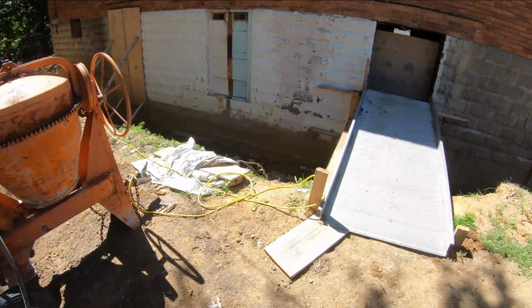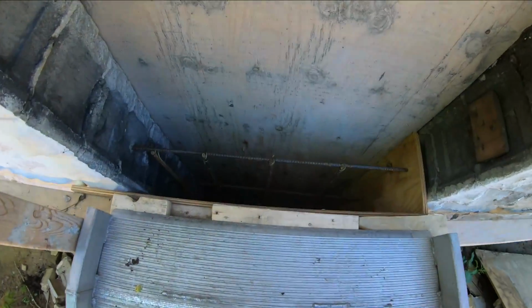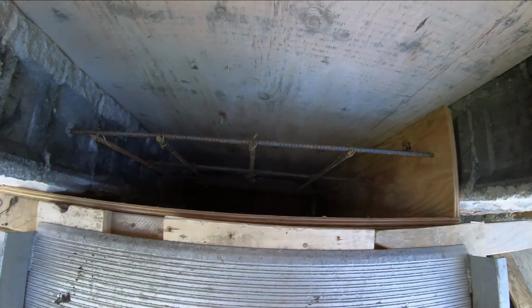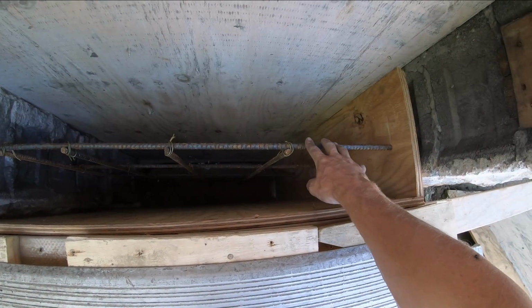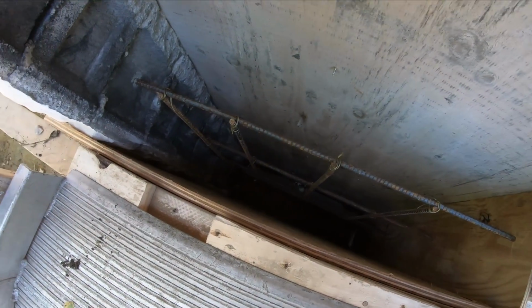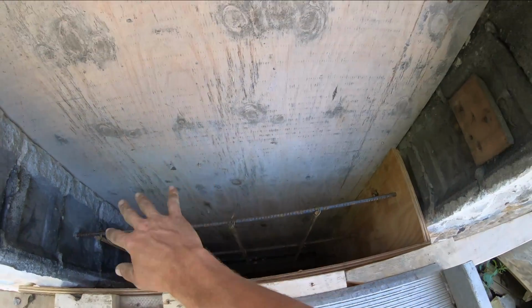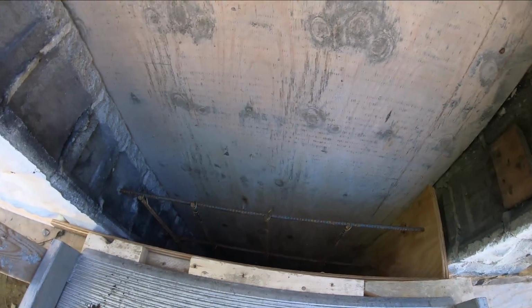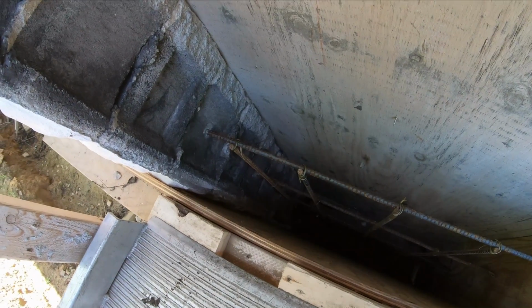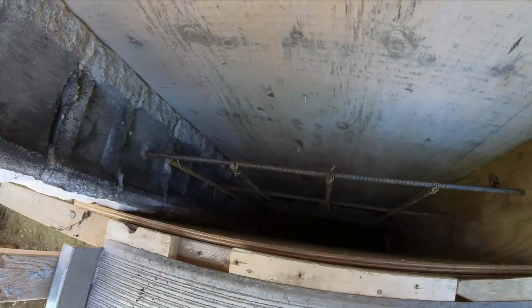So we're getting there. Let's have a look at the form real quick. There she is. I gotta center my rebar once we get it up this high. This last piece is kind of wobbly, but the edges are sealed up nice. I have to spray some form release down on the wood, and then I've got some bonding agent to spray over here on the block so we get a good bond to the existing wall. We should be about good to go.